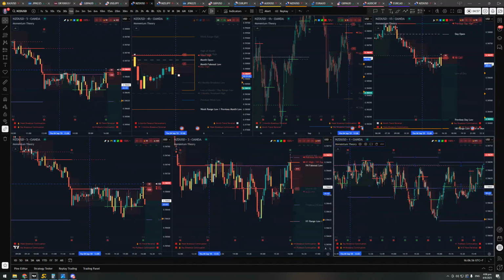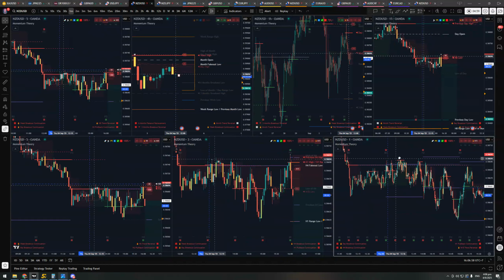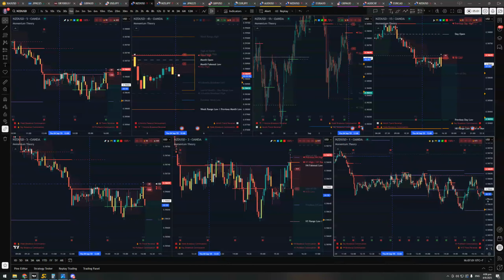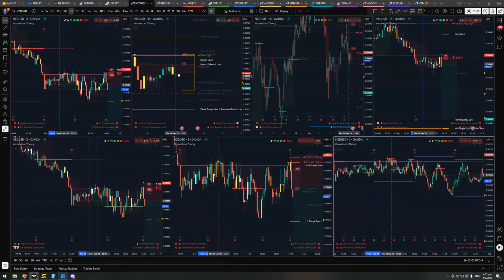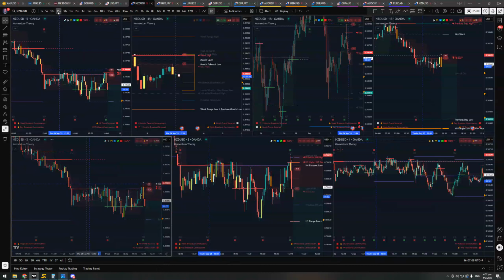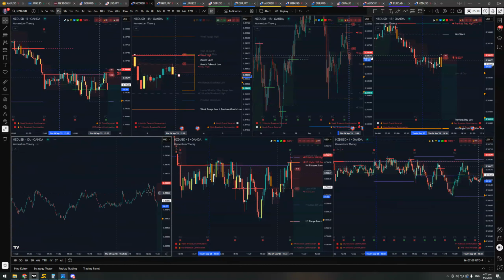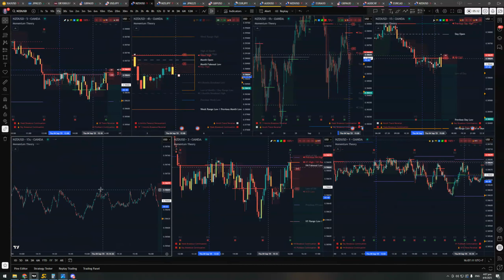lower time frame entries. So I drop down to the M1 around here, and this is where I found that there was no bar flow at all. If you drop down even further, you'll see that it was just nothing there.